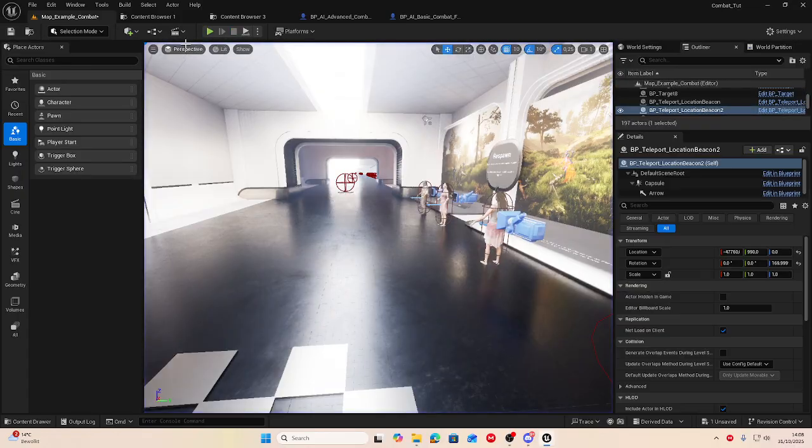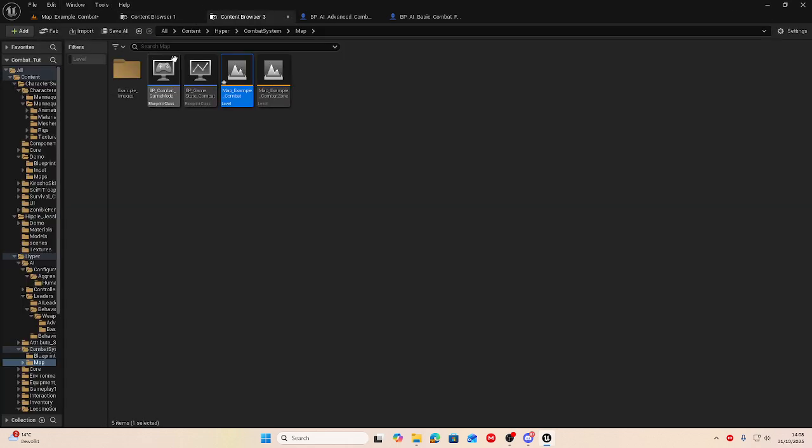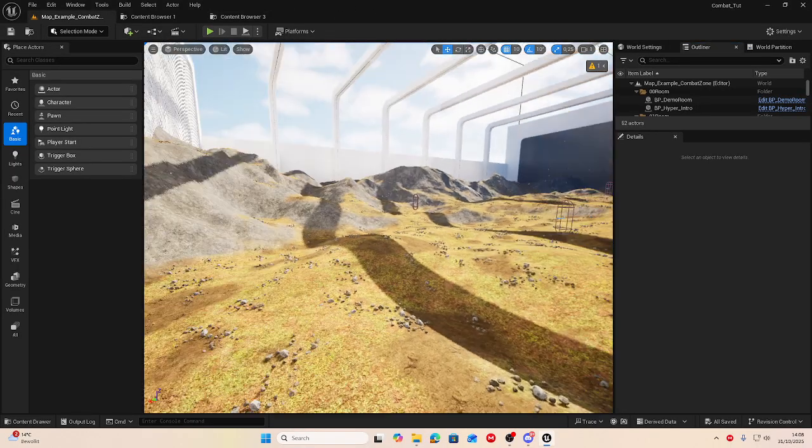Hold on, I want to go here, but I want to have the other map now. Yeah, save it, doesn't matter. This is the example, so I'm still in the example map. You're still testing everything before you really start building your own map and using the characters. So now my NPCs are set up, so I can go into the other map.